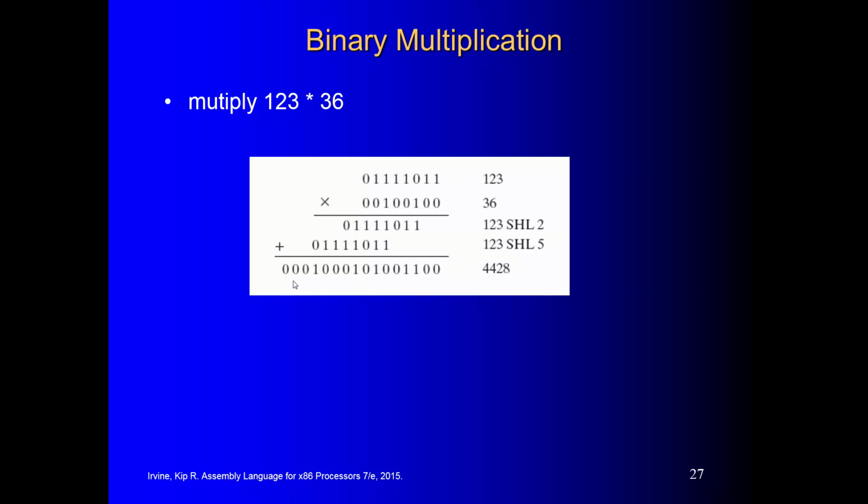The final result has 3 zeros in the front because we want to go by 2 bytes, that's 16 digits. Here, this is 1 byte. When we finish it, we have 16 bits. And because the computer uses a byte or 2 bytes, a byte or a word, a double word, that's why you see 3 zeros here. The result when you multiply 123 by 36 should be 4428 in decimal. In binary, this should be the result. And if you add this up, you need to have 4428.